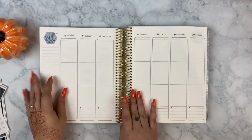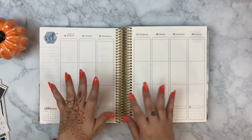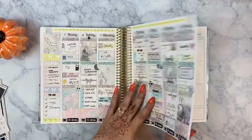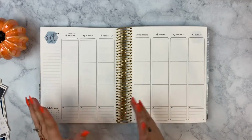So let's get started. I'm just going to lay down the bottom washi and full boxes, headers, and date covers, and sidebar. So just do the base of the kit. And I'm going to speed up the video while I recap this week. And then once I get to Monday, I will slow the video down and we'll talk through again.